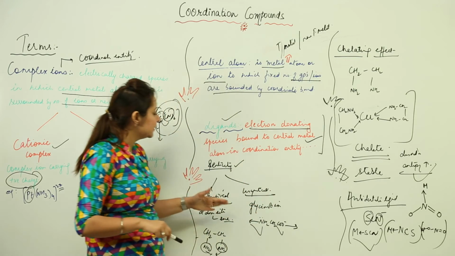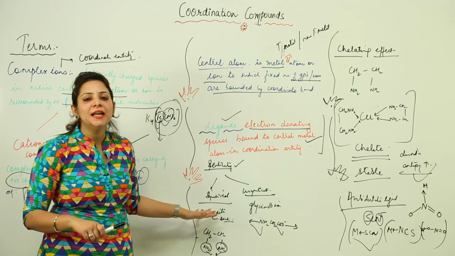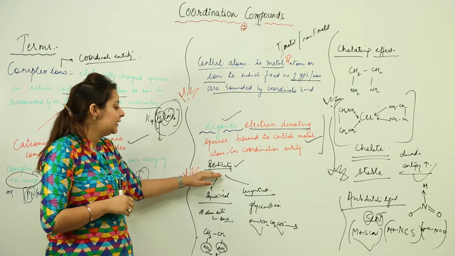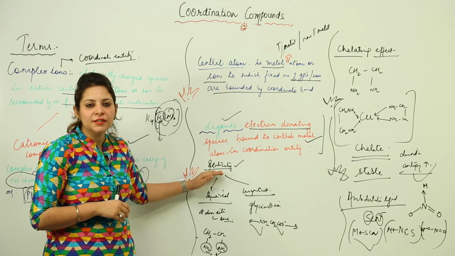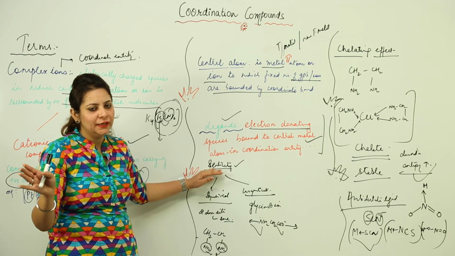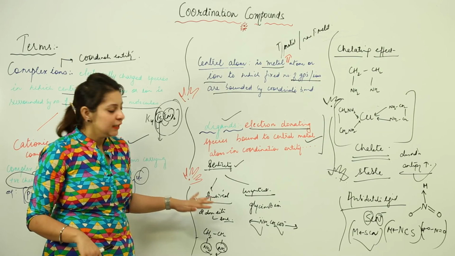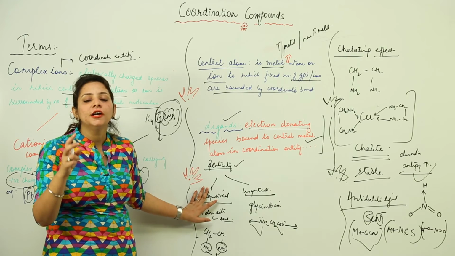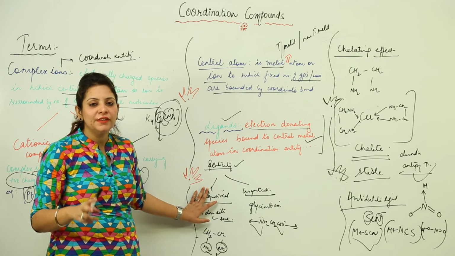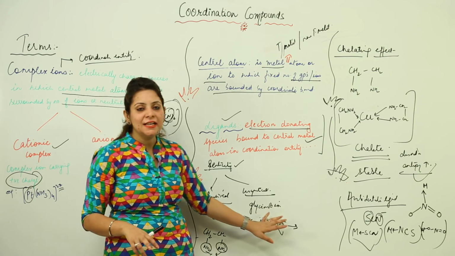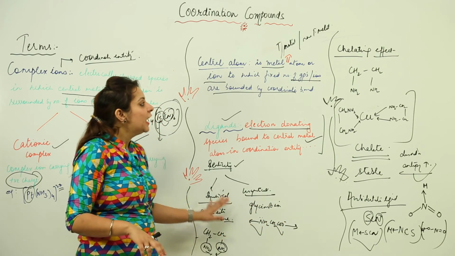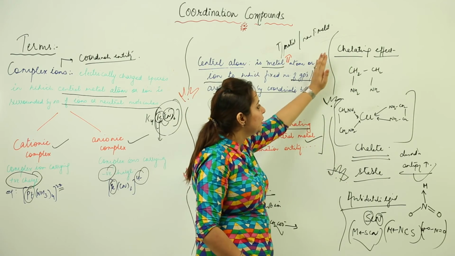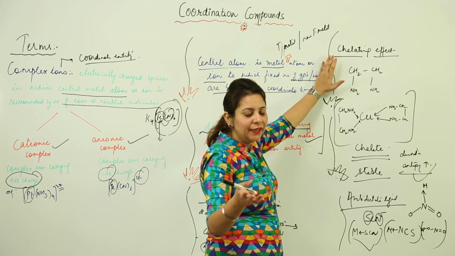So this is what the symmetrical and unsymmetrical are. Depending upon denticity, we divide ligands into unidentate, bidentate, polydentate, and depending upon their symmetry, they are divided into symmetrical and unsymmetrical. Symmetrical means when the groups or the donor sites are similar. When the donor sites are different, it is unsymmetrical, right? And depending upon that, we have the chelating ligand and ambidentate ligand. Chelating effect, that is the chelating ligand when it is linked to the central atom.